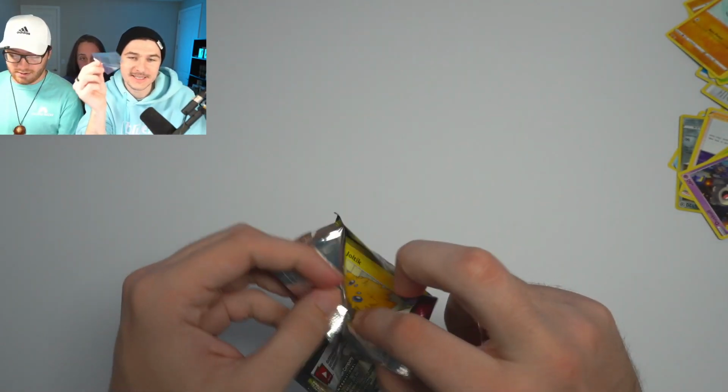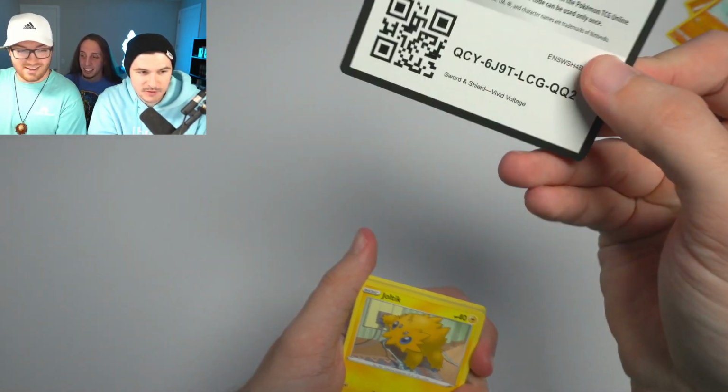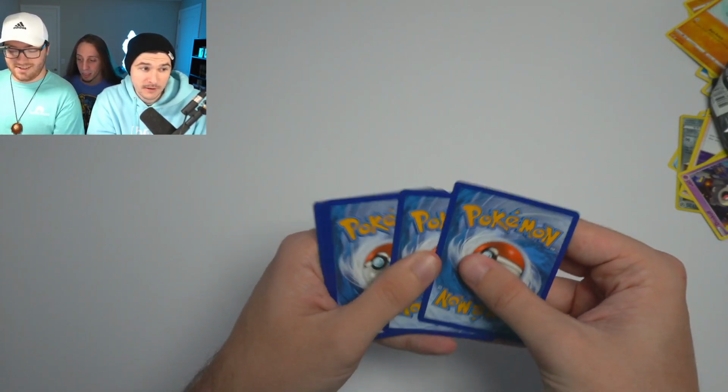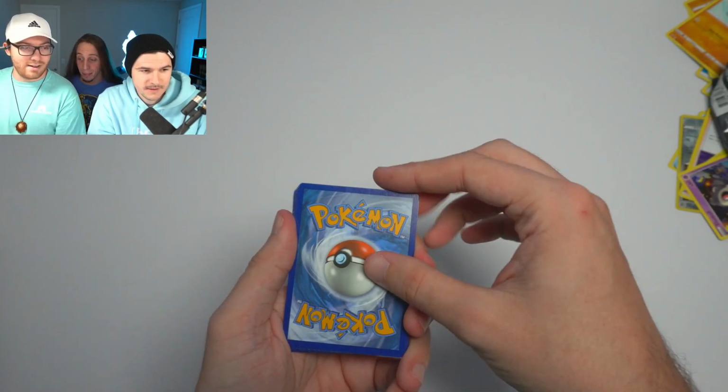This is it. I have a sleeve ready. I know the Pikachu's in this pack. Don't spoil it, Tucker. No pressure. This is the last pack in the booster box. Don't ruin it. Don't show us the color of the code. Don't show us anything. Don't even show us the cards. I have an idea. Just put them face down. This is the best card in the pack.